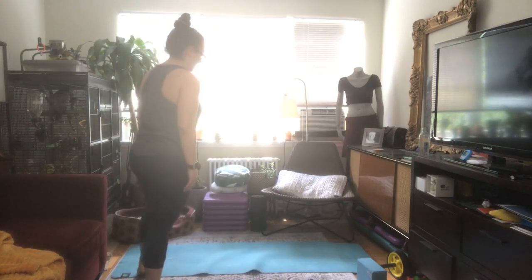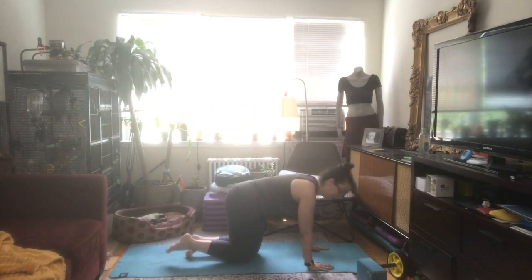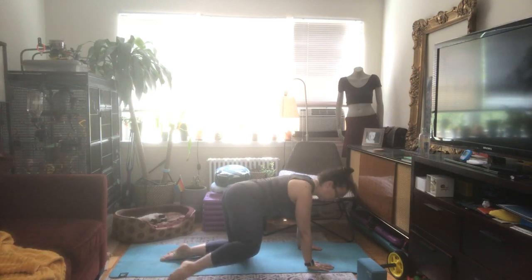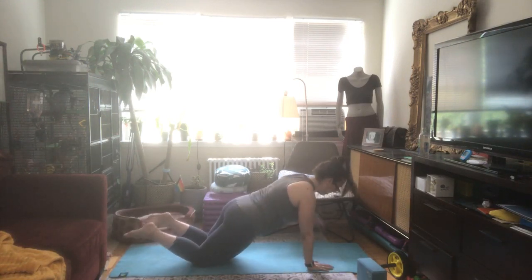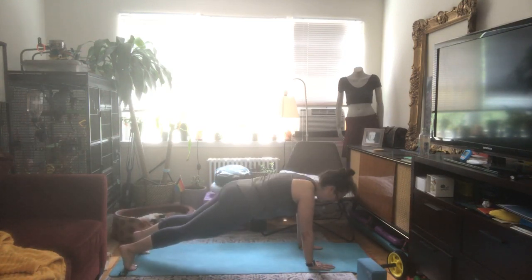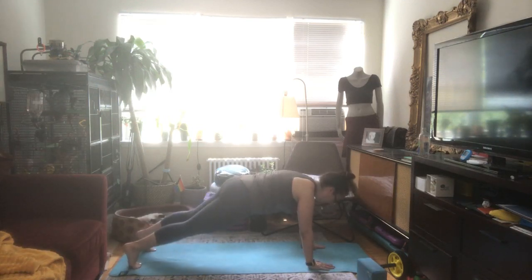I encourage you to change it up this time. Instead of doing that half burpee, can you do a plank jack? Begin. If you cannot stay on your toes, you can always tap one knee out to the opposite side, or come into this checkpoint and work to challenge your shoulders. And even if you're doing your plank jack, you can still add in a little shoulder tap just to mix it up a little bit.